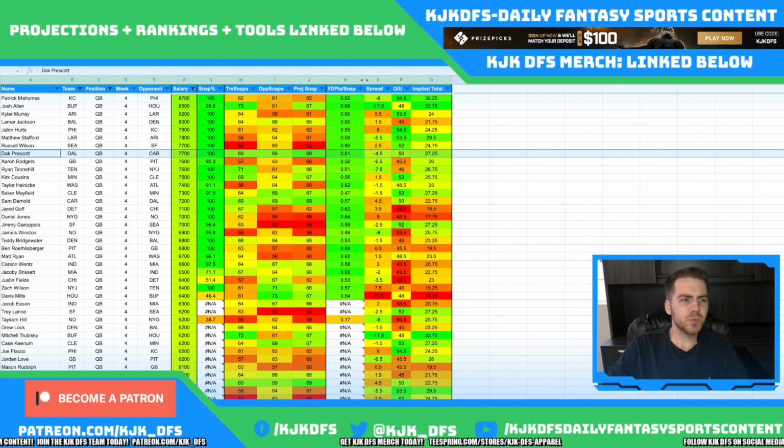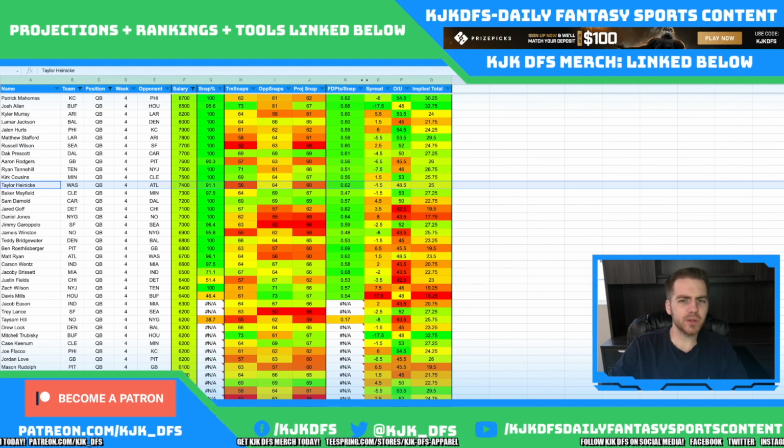Overall, we got Green Bay, Pittsburgh. That game's going to be kind of mediocre overall. Ryan Tannehill, Taylor Heinicke, and the Washington football team taking on the Atlanta Falcons. Both of these teams have been very bad defensively. This is another game that I think we could definitely be talking about, and some that I want to be targeting for sure.